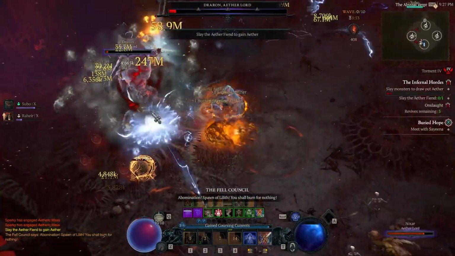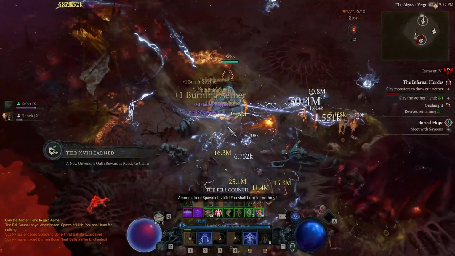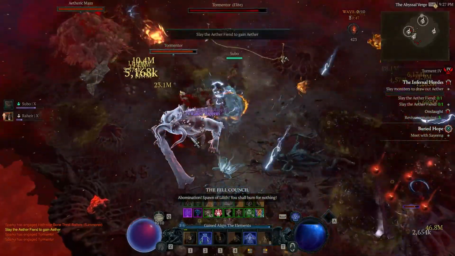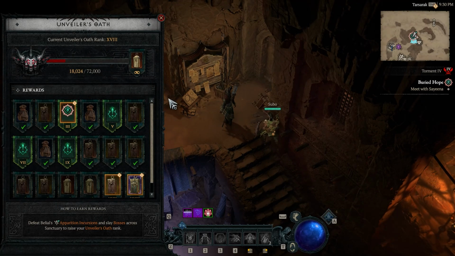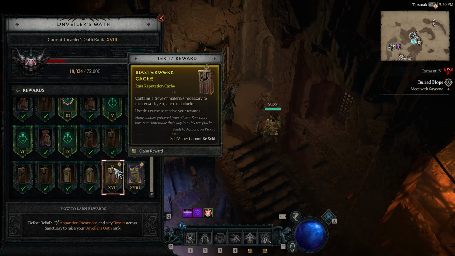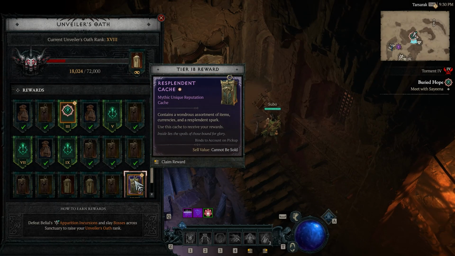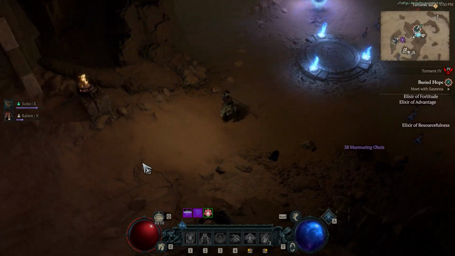So when you're done with the reputation farm, all you have to do is go back to the board and acquire your cache and open it, and here you go, you got the Resplendent Spark. As I said at the beginning, this is repeatable, so you can do the same once again by creating a new character and farming the reputation with that.